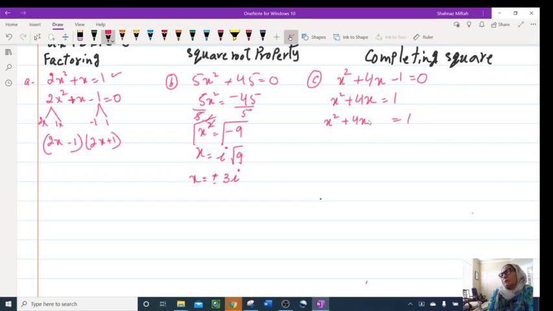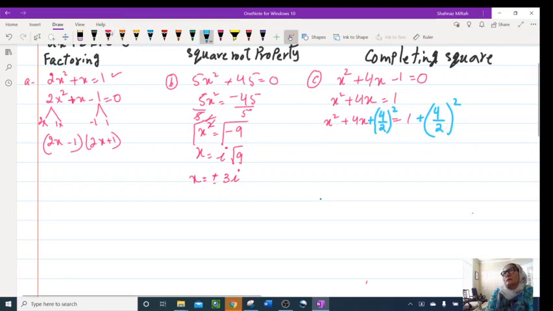So what do we do in completing the square? This is positive, okay? So this is going to be a positive. Then 4, you divide that 4 by 2. Always divide by 2, okay? Doesn't matter what number you have on the top, you have to divide by 2. And you're going to square that. And I'm going to do the same thing here, 4, 2, and you square. Whatever you do on this side, you have to do it on the other side.